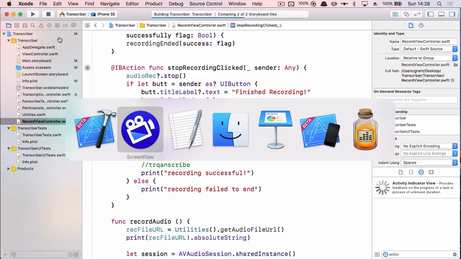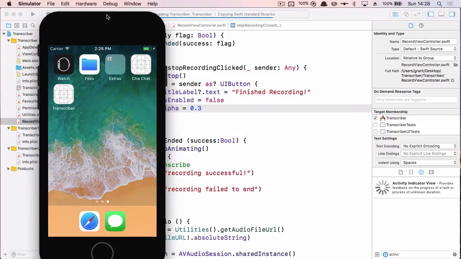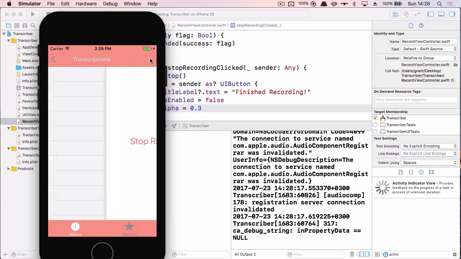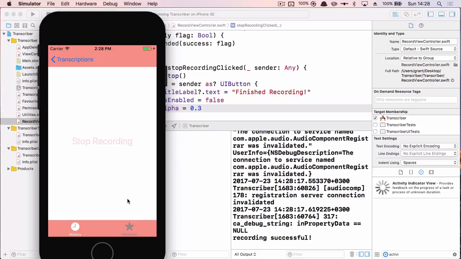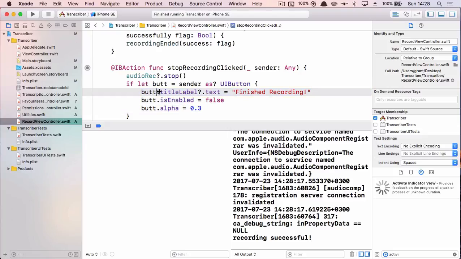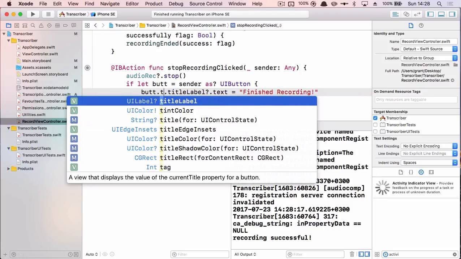Okay, so let's play that on our sim. And now we should have a decent display of what's actually happening. So we, the user, are actually informed about it. Let's hit plus. We're recording. When we hit stop, the recording goes away and our button dims itself. But it hasn't actually changed the title. That's very strange. So let's stop that. It's changed everything else. That is very strange. Let's go to button dot. Have I put the wrong thing in here?